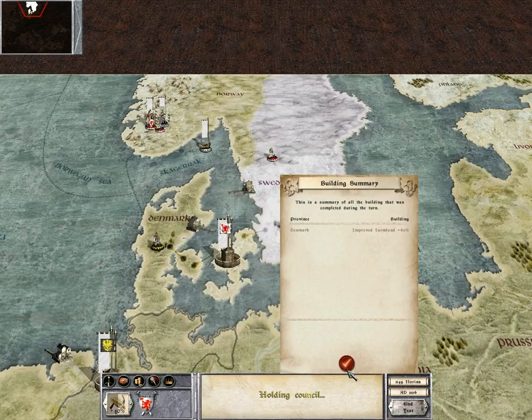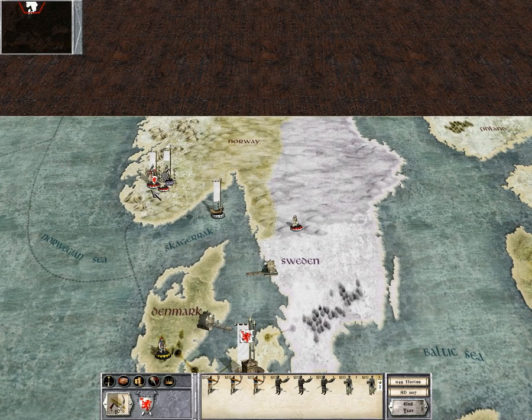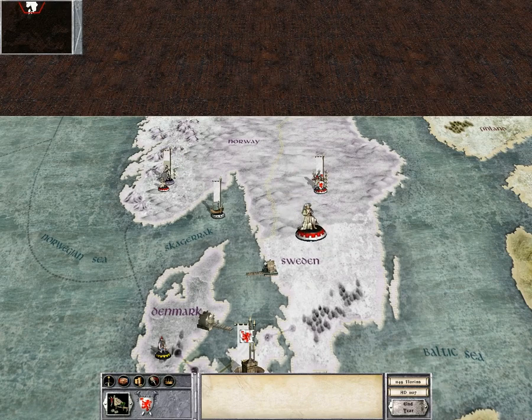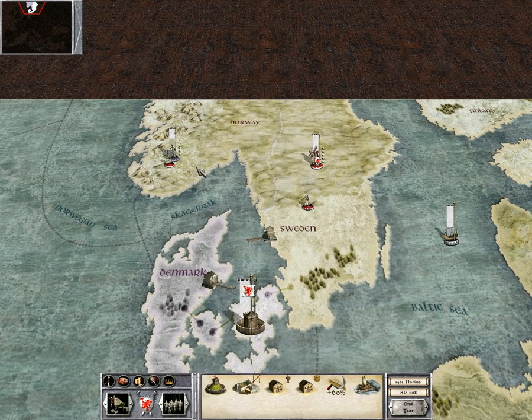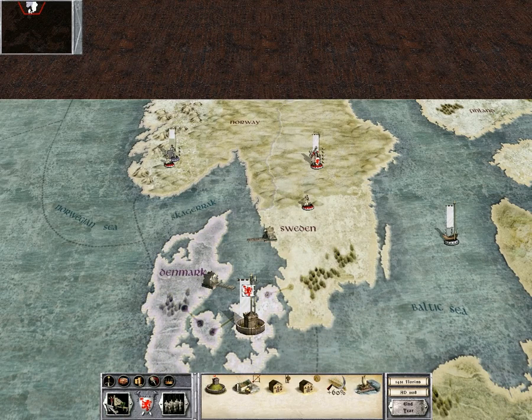Oof. Ouch. Oh man, that's a lot of troops. We are not keeping this province. I'm not about to waste more troops. No, we cannot use the princess. They can keep it. And I'm probably going to make an emissary, and I'm gonna bribe them in time to keep this province and to conquer it.